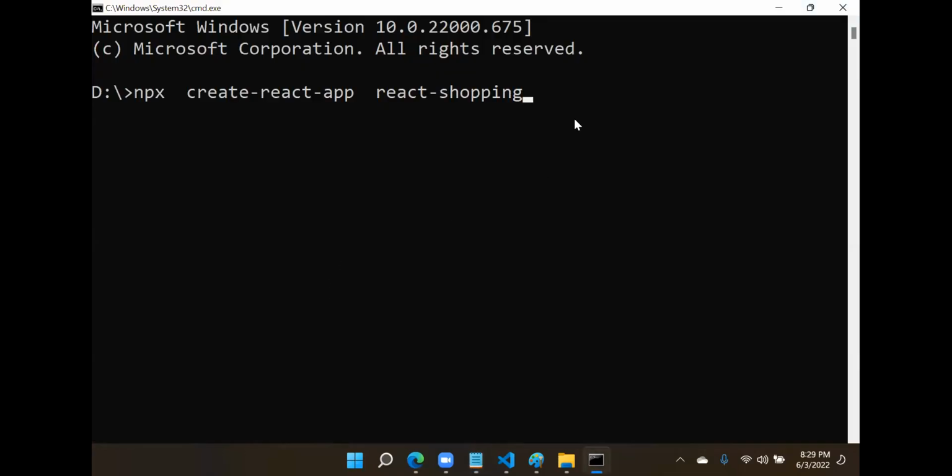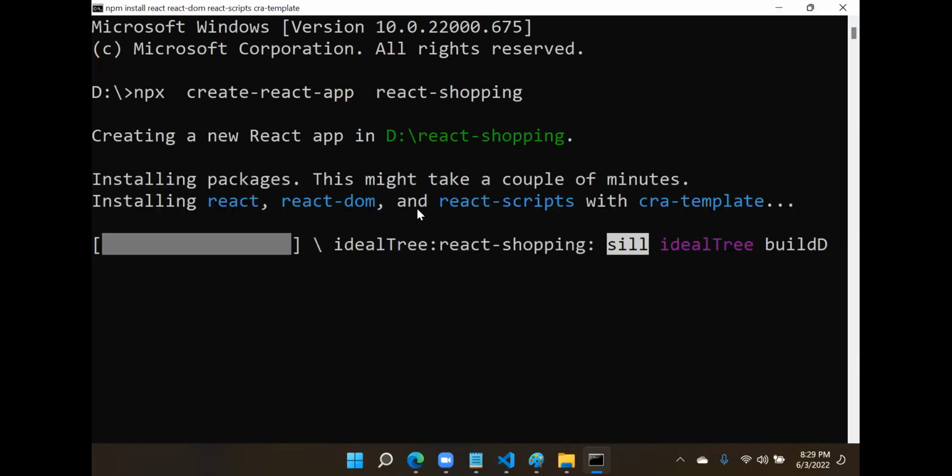Yeah, right. Now hit enter. I will click enter and you can see it is creating a React application for you. It is creating and installing all the packages that are required. And you can see it is downloading React, React DOM and everything for you. It will take a little while. It will deliver everything, including the compiler Babel. Whatever is required for a basic React application, it will set up.